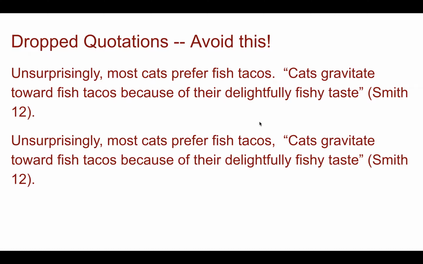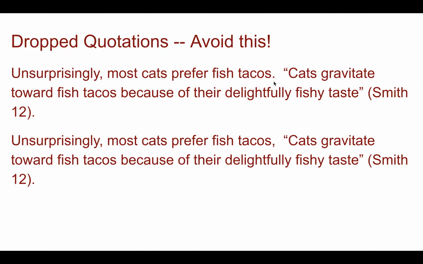You always want to lead into your quotes in a more natural way, and you never want to let a quotation stand by itself as its own sentence. We call that a dropped quote. This one is exactly the same. The writer here has just used a comma instead of a period. So technically this sentence should end here. This should be a period. So it's still actually a dropped quotation. It's just punctuated incorrectly. Grammatically, this quotation is still standing as its own sentence.